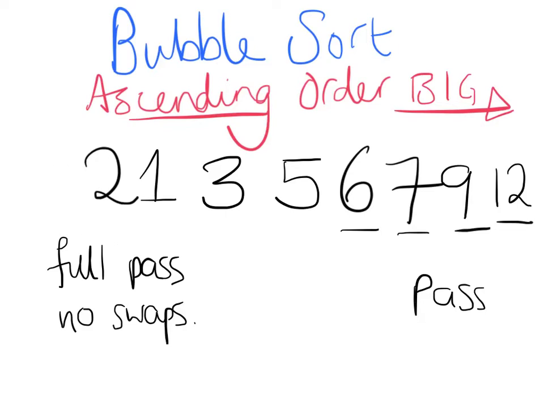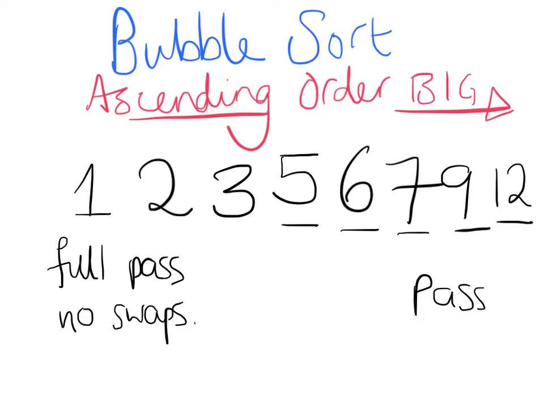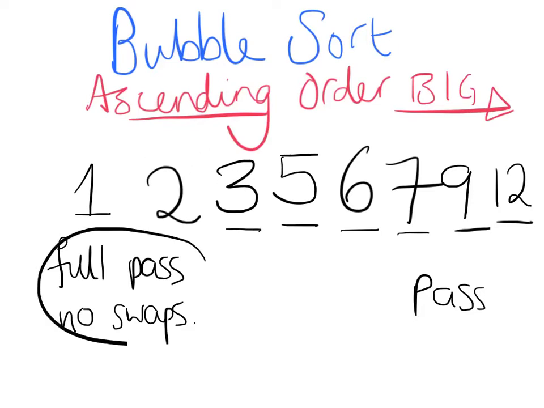So let's go again with a new baton. 2's got the baton. Overtakes 1 because 2 is bigger. Then has to sit down and give the baton to 3, who passes it straight to 5, who says, I can sit down now. New baton. 1 passes it to 2. 2 passes it to 3. 3 sits down. And that was what we were looking for.